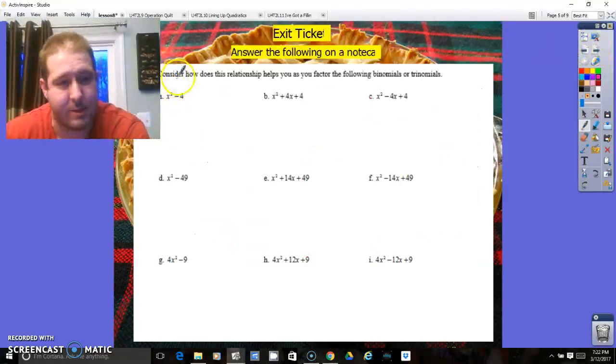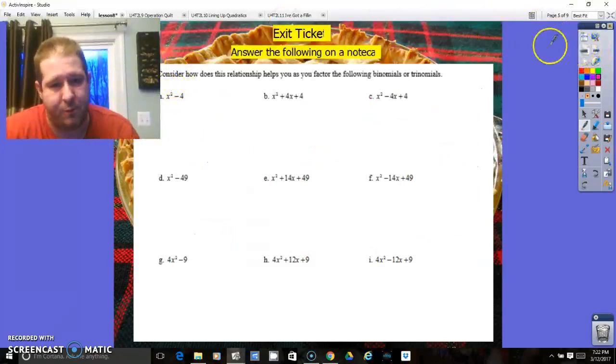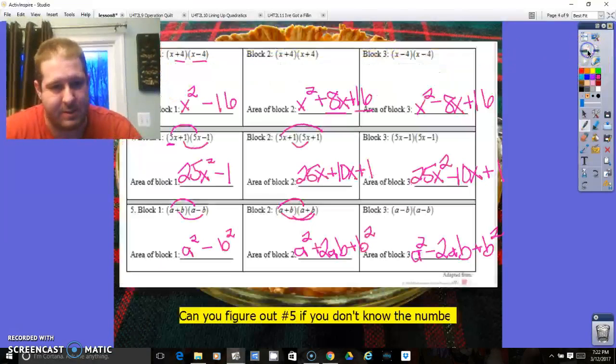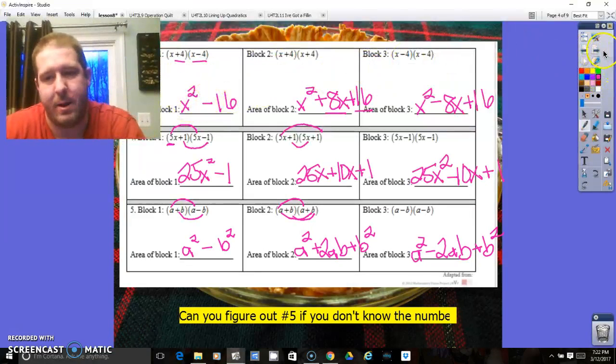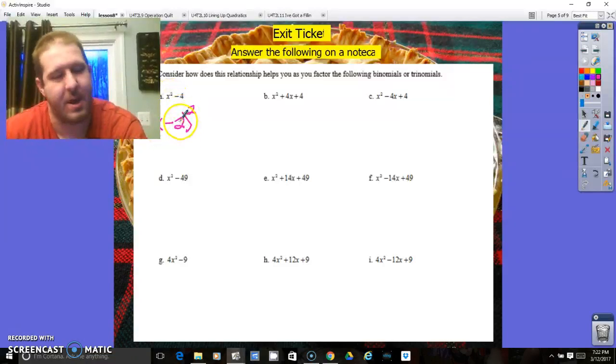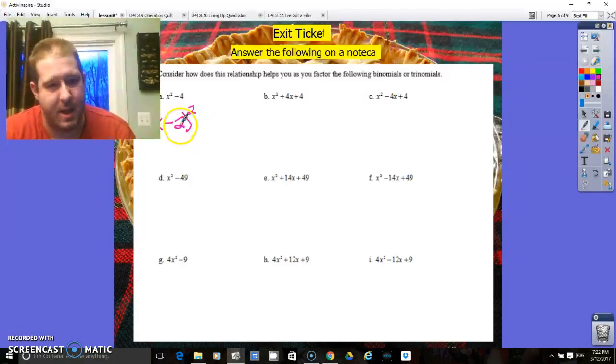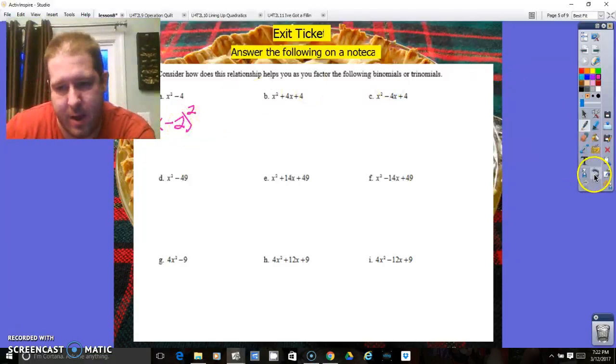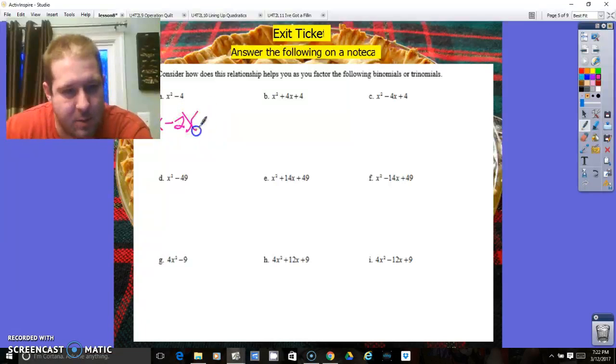Now, what if we want to factor it? So how can we use that to our advantage? Well, first of all, I know this is going to be a difference of squares because it's a binomial answer. I know this because x times x is x squared, and negative 2 times negative 2... Oh, it's a difference of squares. Okay, I knew something wasn't working out. So it's x plus 2 times x minus 2.